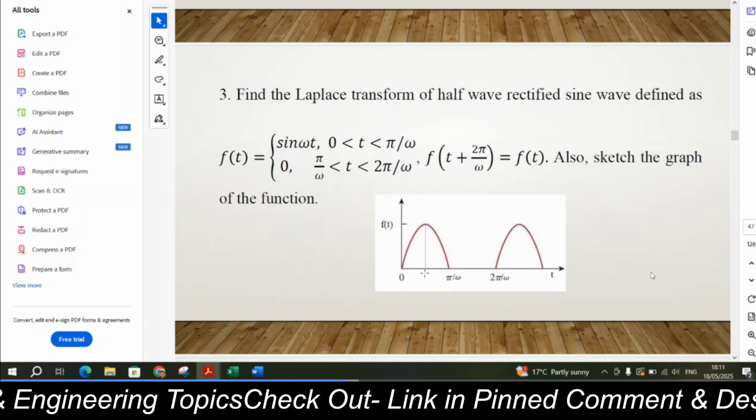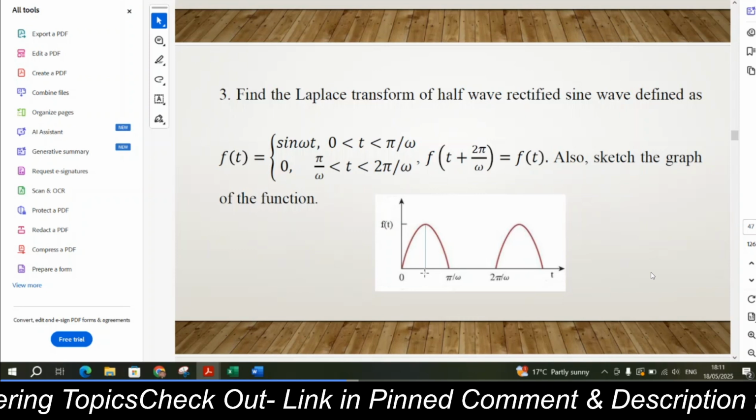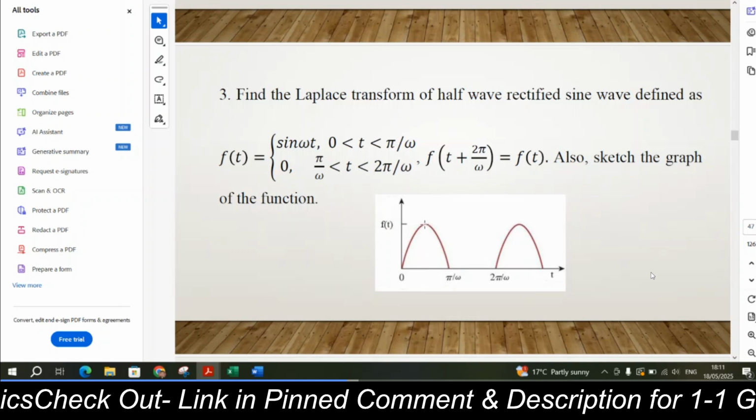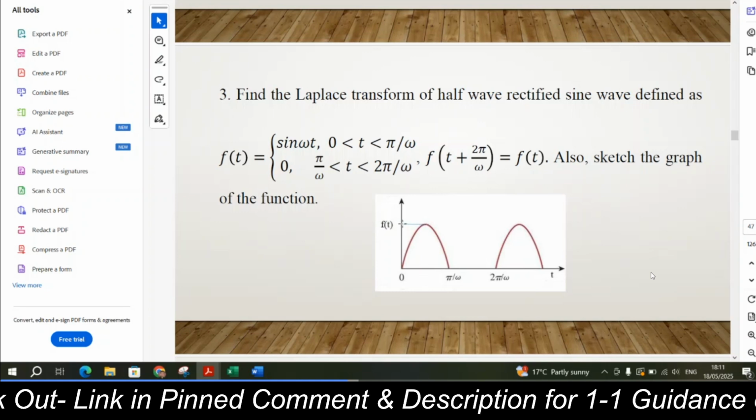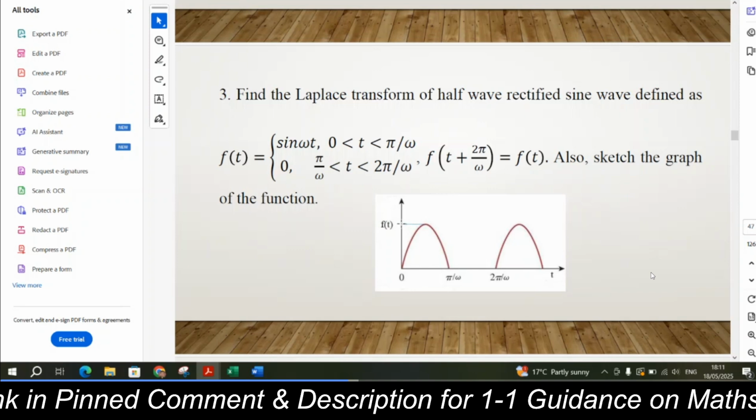I'm not sure. So you're saying, okay, I'm not able to draw. You're saying that this is the angle where it is maximum. Am I correct? Yeah. Okay. And you told me it is half of pi by omega, which is correct. The angle you mentioned is correct.